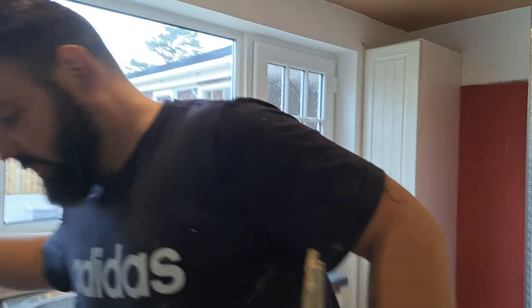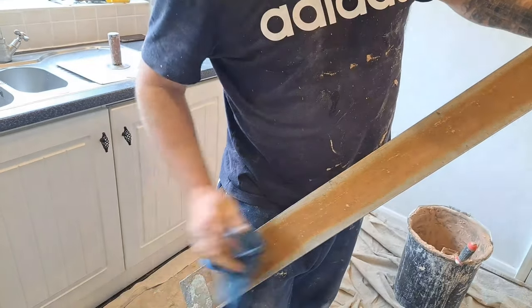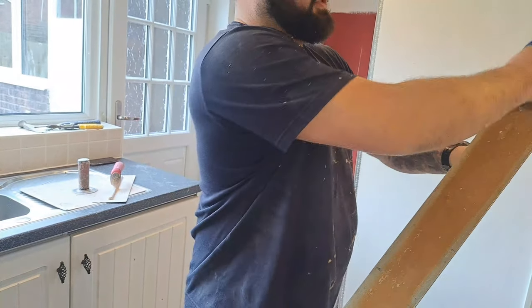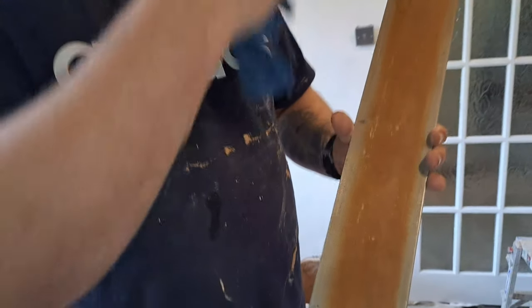Don't want this soaking wet really, you just want it damp. So I'm going to take the sheen off it because I don't want the stuff to slide straight off the back of it. Same as with your handboard and your trowel, if it's soaking wet, the stuff just slides off, but you want it damp. Because see the build up on it? I've got a build up of plaster and this will dry that plaster down. So we just damp that down.